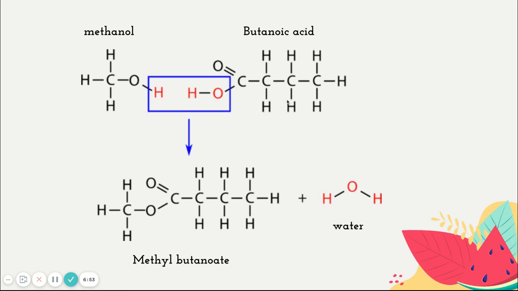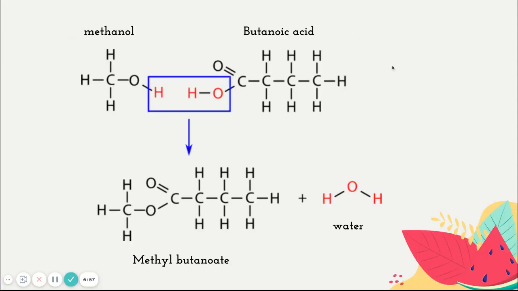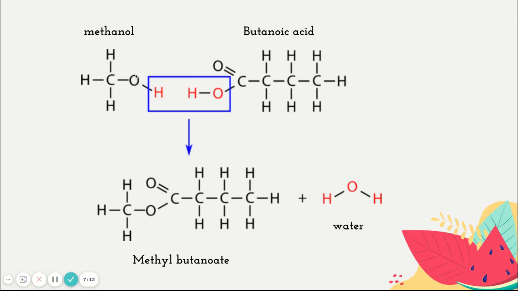And so to make the ester, we call it a condensation reaction. If you remember, it's a condensation reaction because it makes water. When you hear condensation, hopefully you think of producing water, which is what it does. We take the H off of the alcohol and the OH off of the acid, and we make water down here. And then right where we took those off, we attach. So that oxygen here will attach to this carbon here, and that's what you see down here.